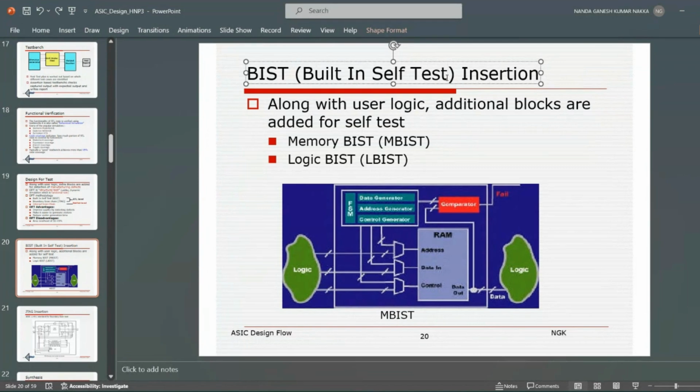So the built-in self-test mechanism is a test mechanism designed to test on its own. It has everything: a stimuli generator, a comparator, and it will give you the output directly.